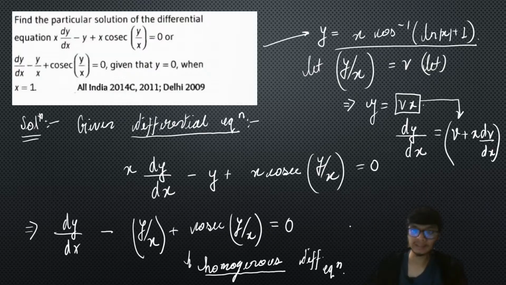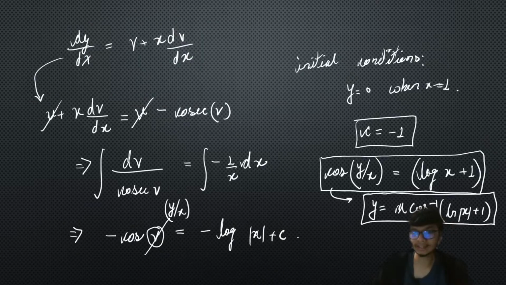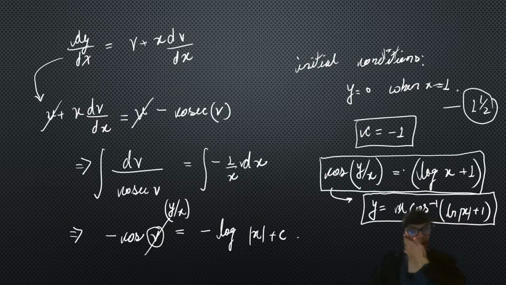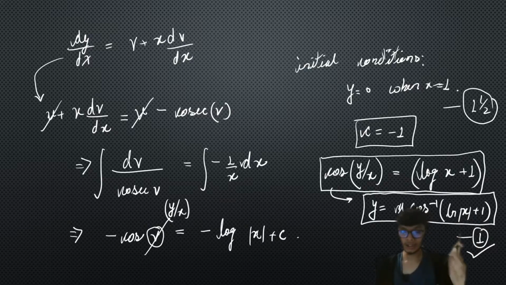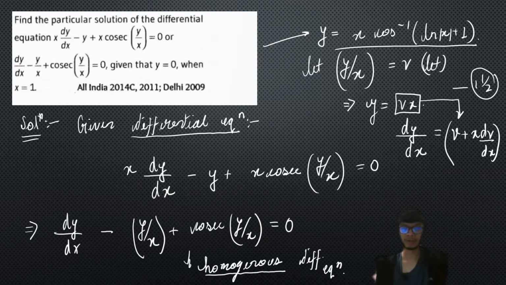So what you can expect is that at each and every step that you are doing, for this particular step you will be granted 1.5 marks. For this particular step of integration and putting the value of the constant, you will again get 1.5 marks. So that fetches your 3 marks. And for writing the ultimate solution with the value of the constant, you will get 1 more mark. So if you are doing all these steps correctly and clearly, then you are definitely going to get full marks in this problem. I hope this problem was very simple and straightforward.